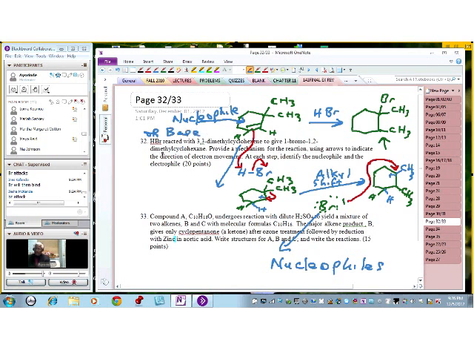Okay, so that is the mechanism of this process. In other words, what did they tell us to do? You have to give a reaction mechanism showing all of the arrows. The arrows show how the electron movement is taking place. Keep in mind, when you draw an arrow like this, you are saying two electrons are moving. Okay, so you need to show all of the arrows showing the movement of electrons. Here, the bond between hydrogen and bromine is breaking heterolytically.